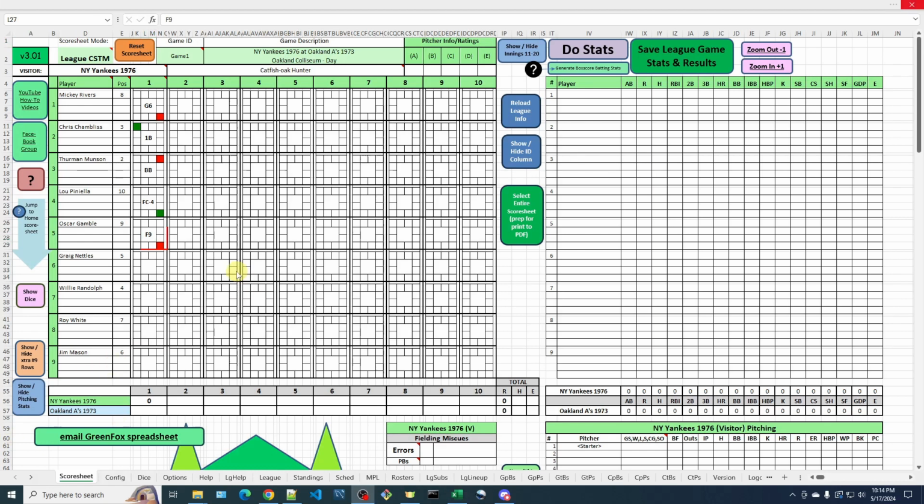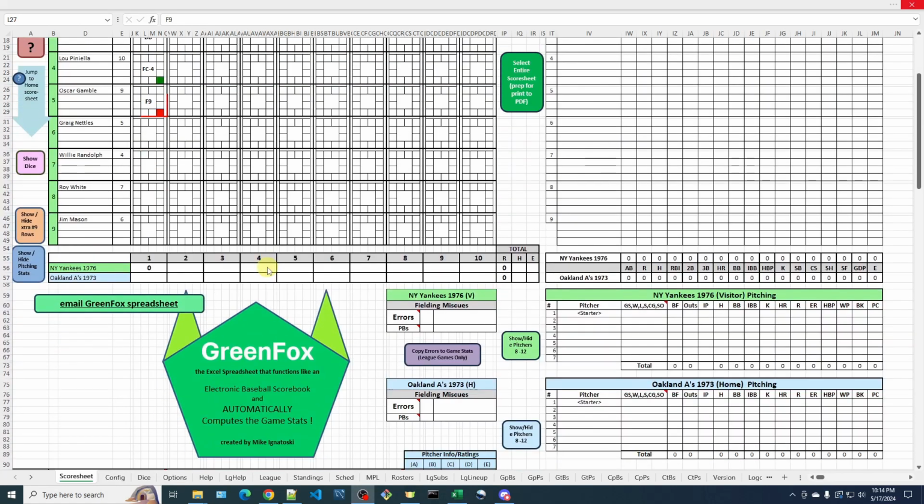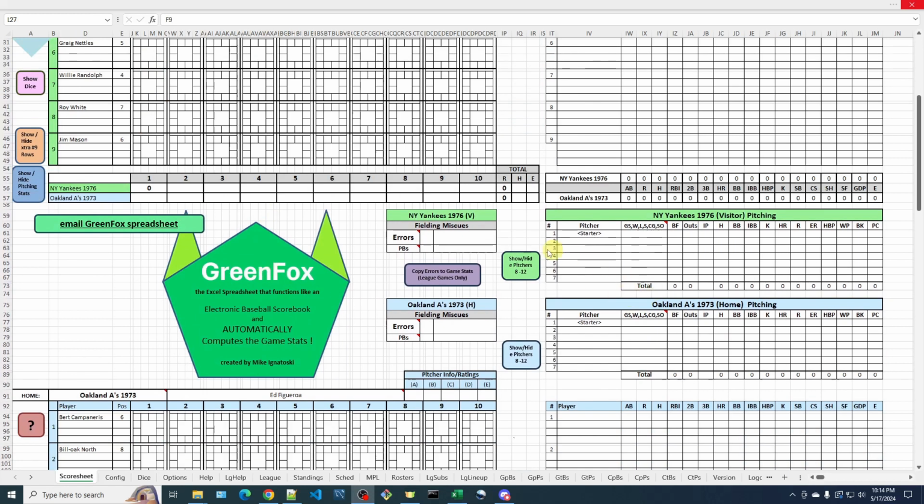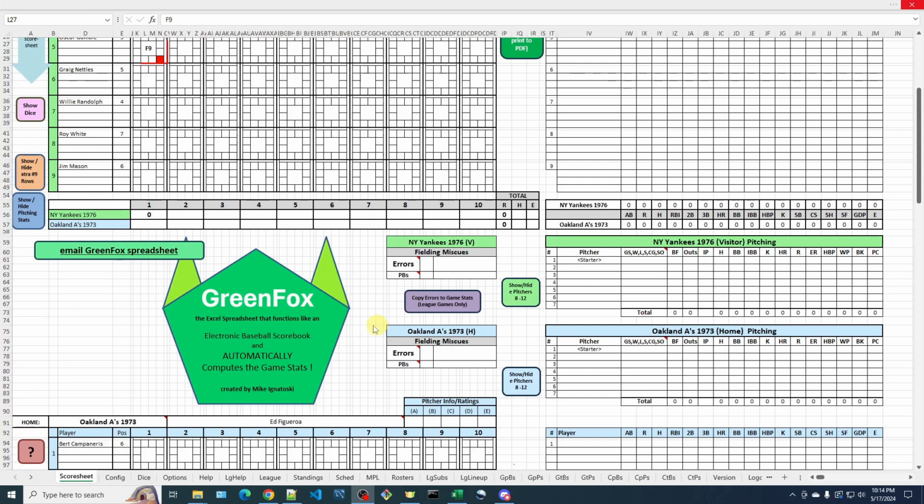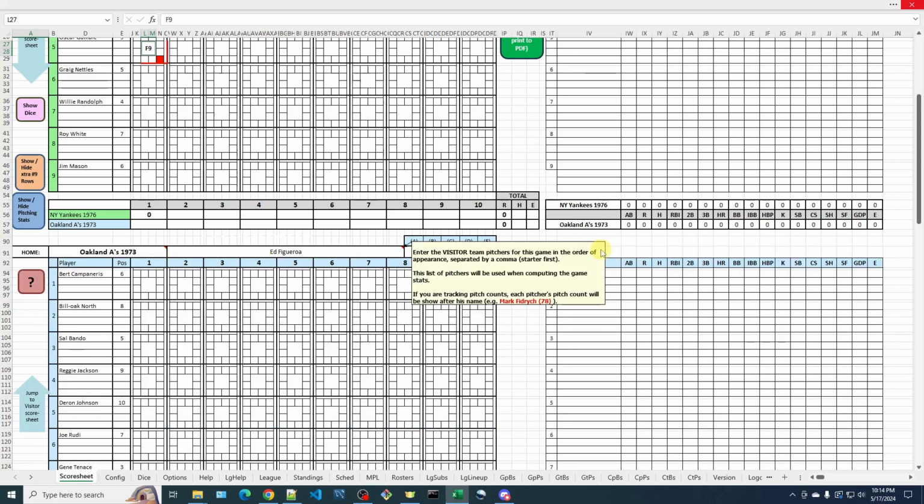Okay, so let's jump to the bottom of the first. And I can scroll down here to get there, but I want to kind of show that this middle section of the score sheet during the game is really not much of any value. It's really just kind of shows where the pitching stats are at the end of the game, some error tracking, but this middle isn't used at all. So that's why there's this button here to show or hide the pitching stats. I'm going to click that, and now it hides these middle rows to make the score sheet a little more efficient when you're playing a game.